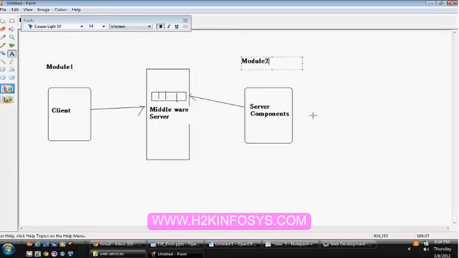We want the communication between module 1 and module 2, and if module 2 was not up, or was not able to process the request at this point of time, you need to have some kind of mechanism to hold those messages. That will be handled by using a technology called JMS, Java Messaging Service.